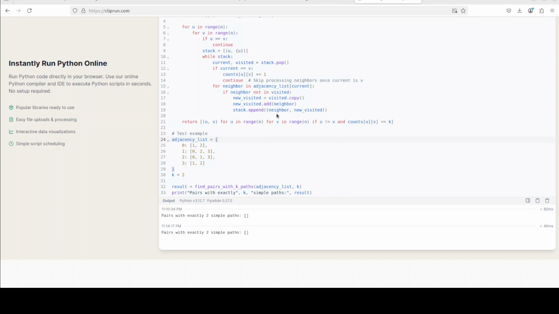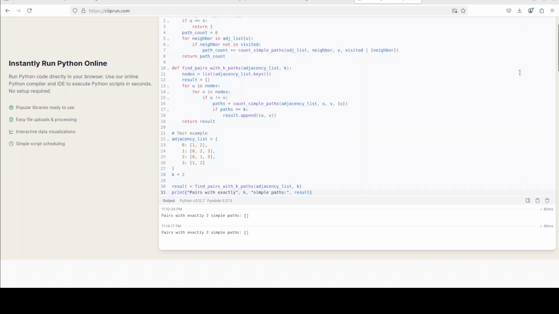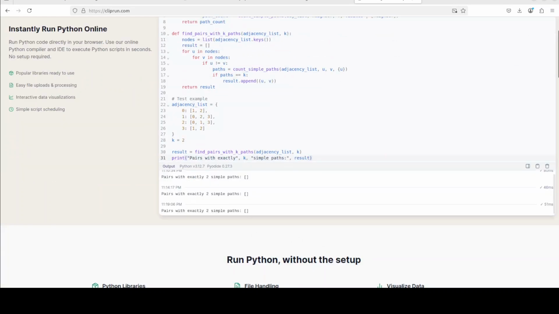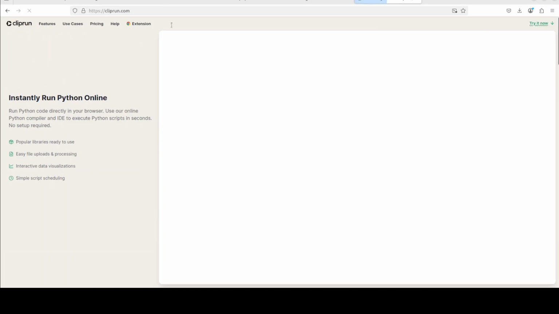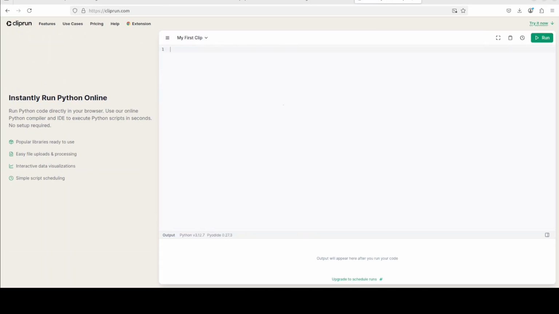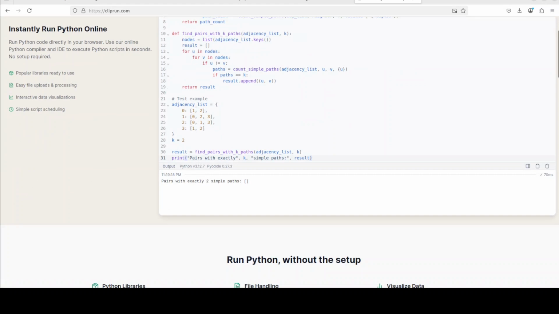Let me go to my Python editor and let's paste it. Let's run it again. Maybe I'll just refresh it. I'll remove this. I'll paste it again. Let's run this. Nope, still the same issue.